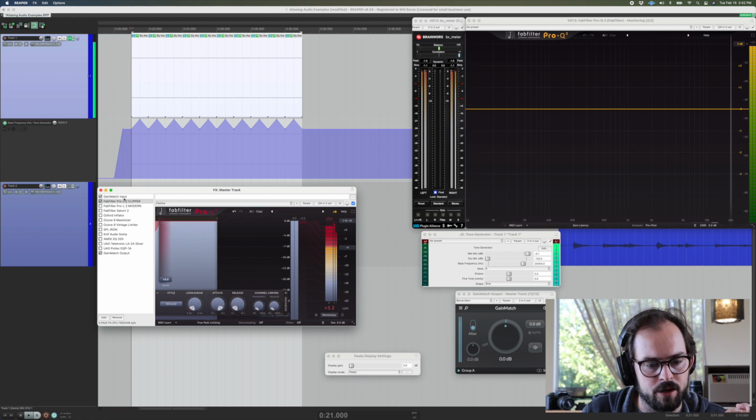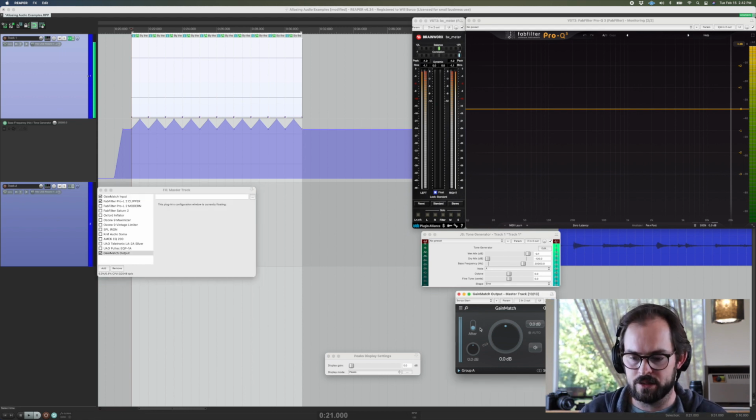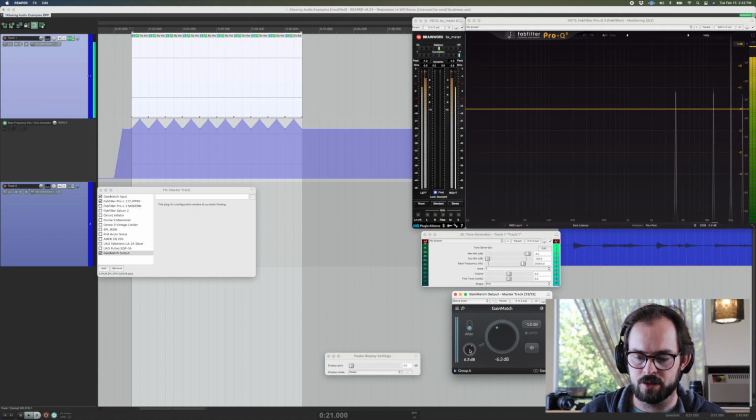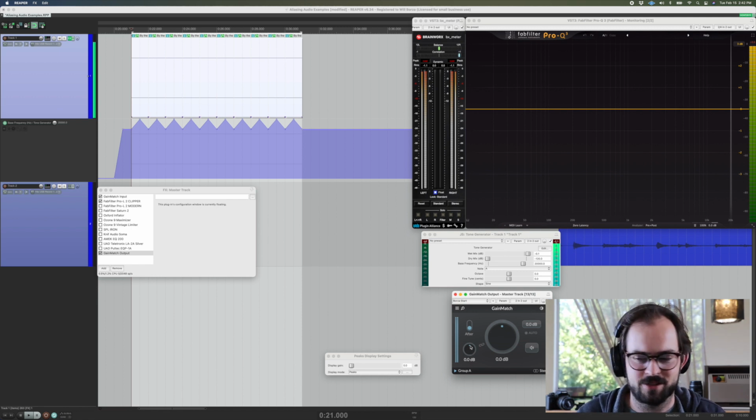Another way I can do this is I can use Gain Match, which is a super cool plugin. I put one at the beginning, I put one at the end. I've tied them together so that as you crank the input, it lowers the output, or as you lower the input, it cranks the output, so that you can essentially push more or less headroom into your plugin chain. I like it. It's cool. It does other things too. It's totally worth every penny.